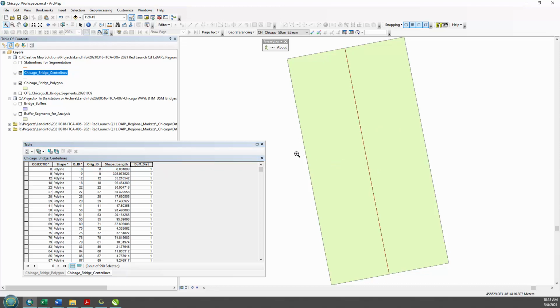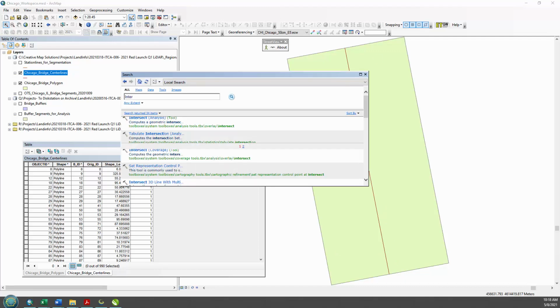So now what we have to do is create the buffers of these center lines based off of this buffer distance. So what we'll do is we'll buffer these in ARC and use the buffer analysis tool.